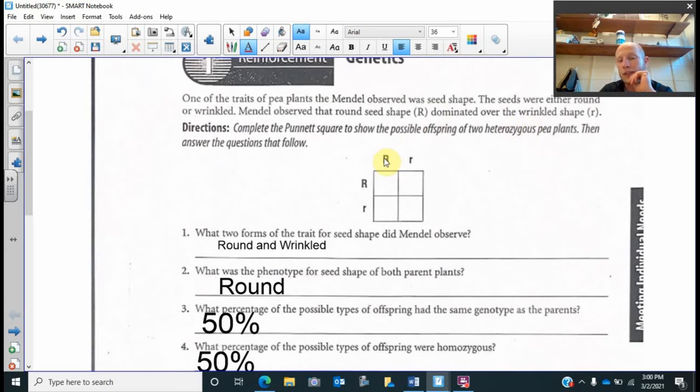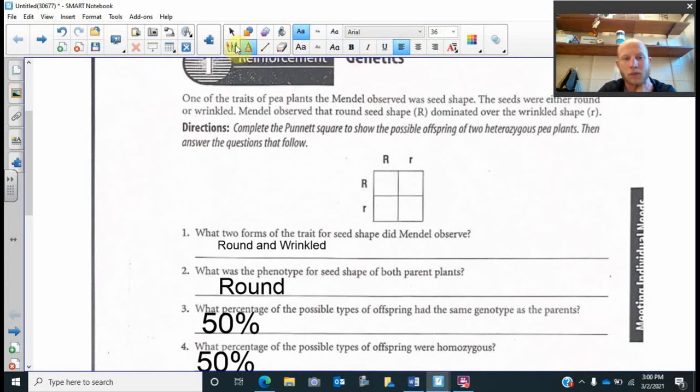Anytime we see a dominant allele, so right here we have a dominant allele, it will mask this recessive allele. This dominant allele of this other parent is dominant. It means it's round seed shape, so it will dominate the recessive one. So we know that this parent must be round seed shape because of the dominant allele. This parent right here is the same exact type as this one. And so we can write here, this big R comes down, this big R goes over.